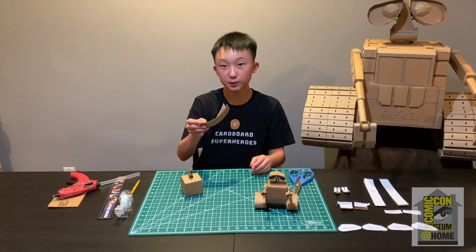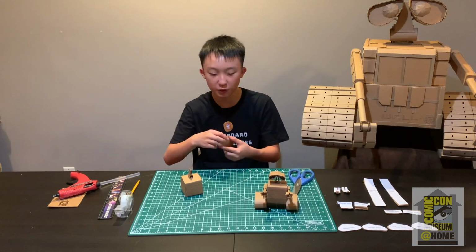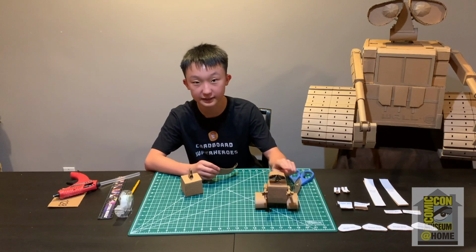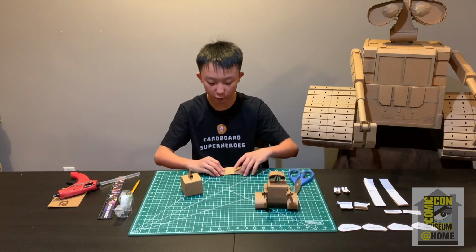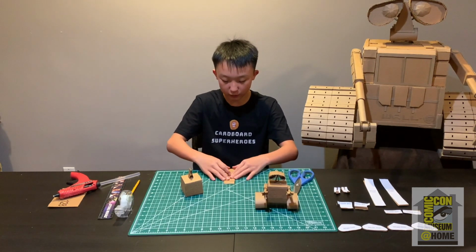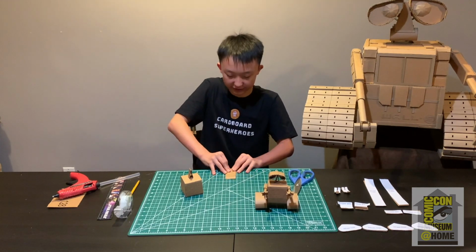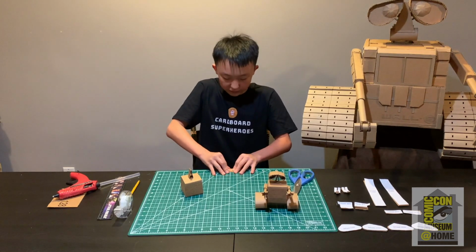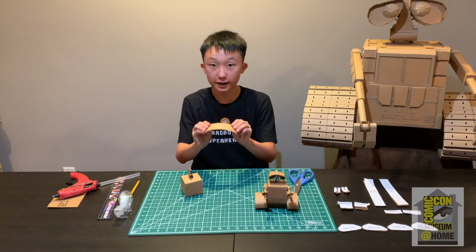So we're going to take this head piece right here, and then again, you can take off this template. It's not going to be needed anymore. As you look on the head piece, it's very curved. It's almost like a cylinder shape. So that's what we're going to do to this piece. The way to curve cardboard really well is to go to the edge of the table, line up your cardboard, and you're just going to want to kind of fold it or pull it down. By doing so, you get this nice curved piece like that.